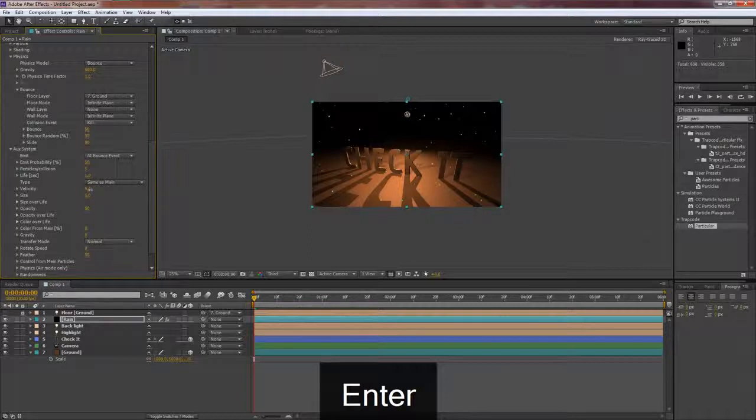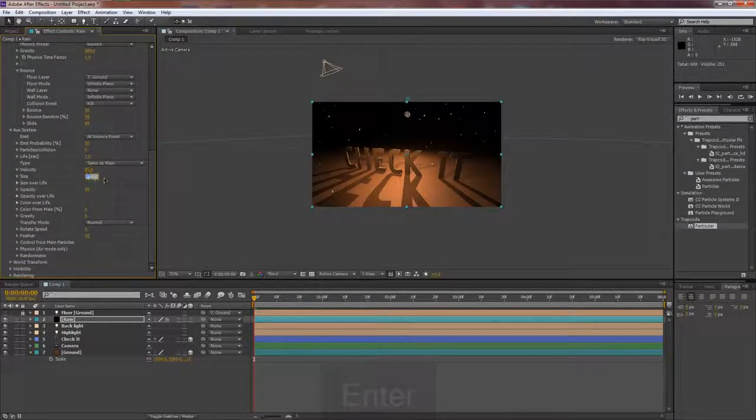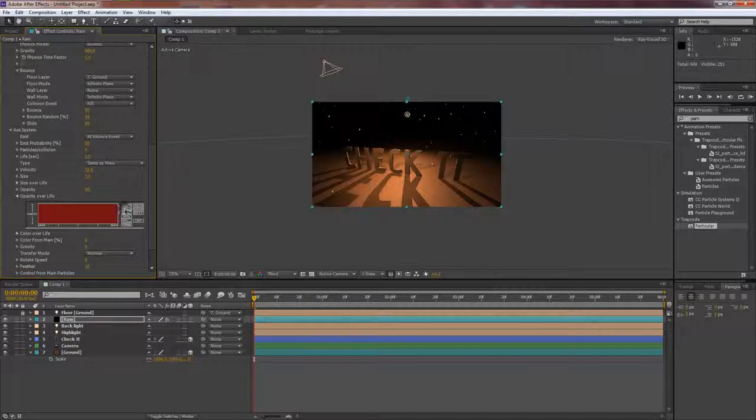Velocity, we don't want it too crazy. Maybe like 21. Actually, no, probably like around 35, because we want them to shoot out. Size, we want to make that 2. Actually, maybe 1. Yeah. Alright, so now for opacity over life, we need to change that down to this gradual decay.